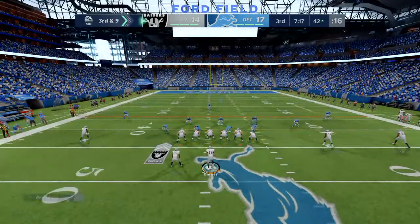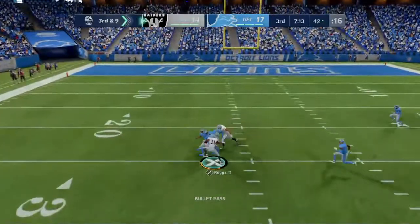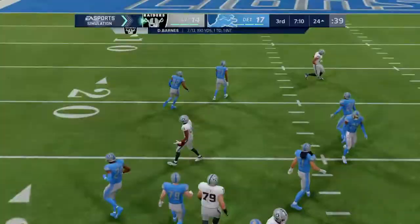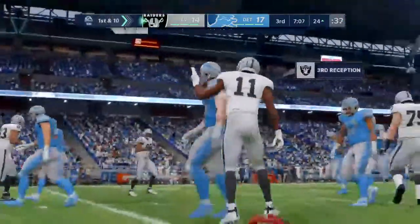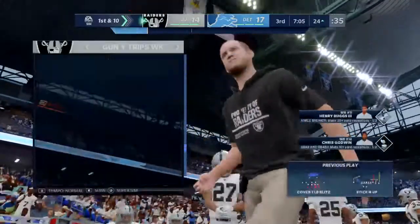But not much on that run, Charles. No, that's exactly the way to execute a run blitz there. They guessed correctly that they would move the ball on the ground, honed in on it, and stopped them. Mark that down for a win in the defense's column. Solid gain of 18 and a Raider first down.